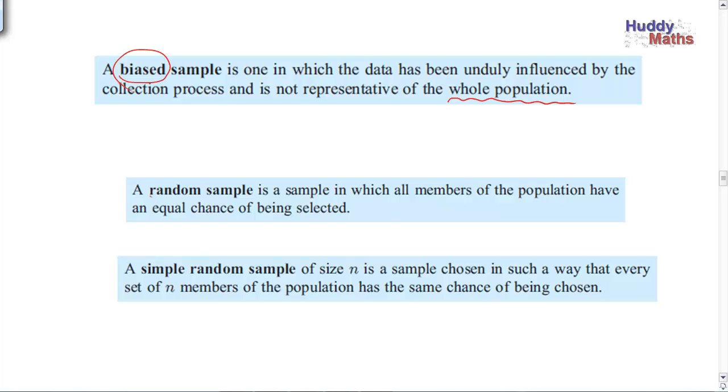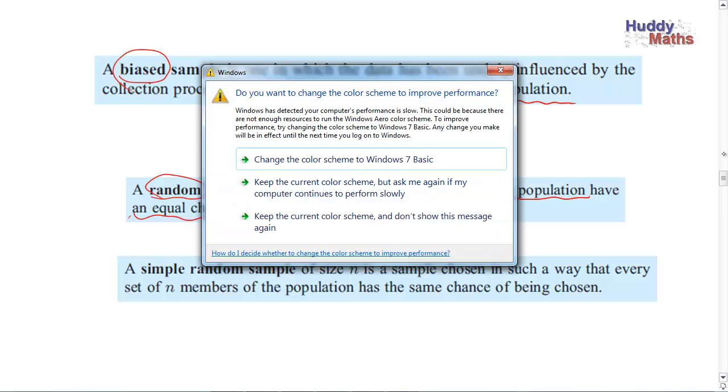Now, you don't want bias, so we want a random sample. A random sample is what we're going to do in this course. There are many versions of a random sample. We're only going to do a simple random sample, where all members of the population have an equal chance of being selected. That sounds fair. All we're going to do is make sure they all have an equal chance. So that shopping centre one would not be a good random sample. It doesn't give certain groups who aren't shopping at that time a chance of being in it. For example, a lot of people might be at work.